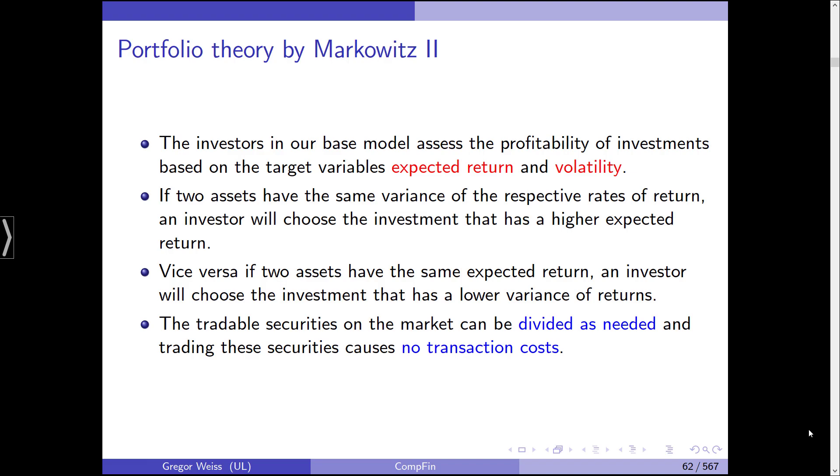We concentrate on returns, more precisely expected return. It's stochastic, so we have an expectation and the volatility of returns. And why is that? Well, we need a metric, a measurement of what we want as an investor. That is expected return. We want higher returns and something we need to accept in order to get a higher return. And that is basically risk. How can we measure risk? Well, one way of doing this and the way Markowitz did it in his theory was to use volatility, the standard deviation of volatility of returns.